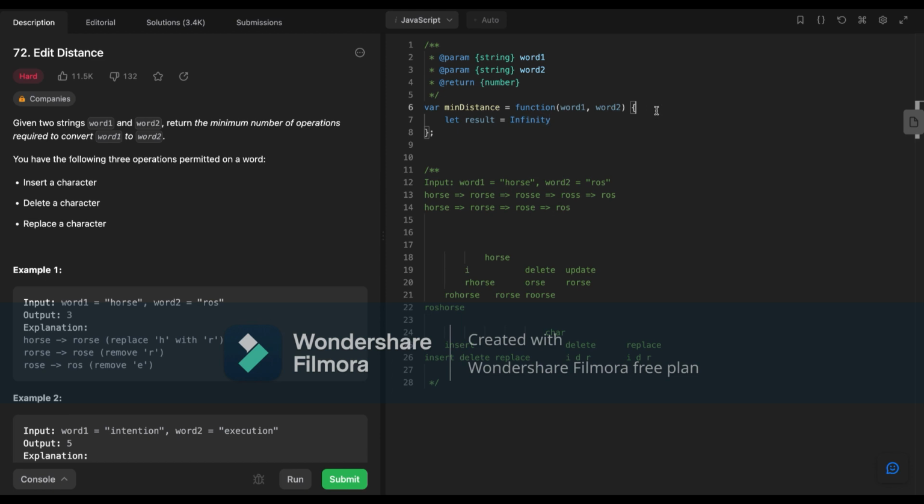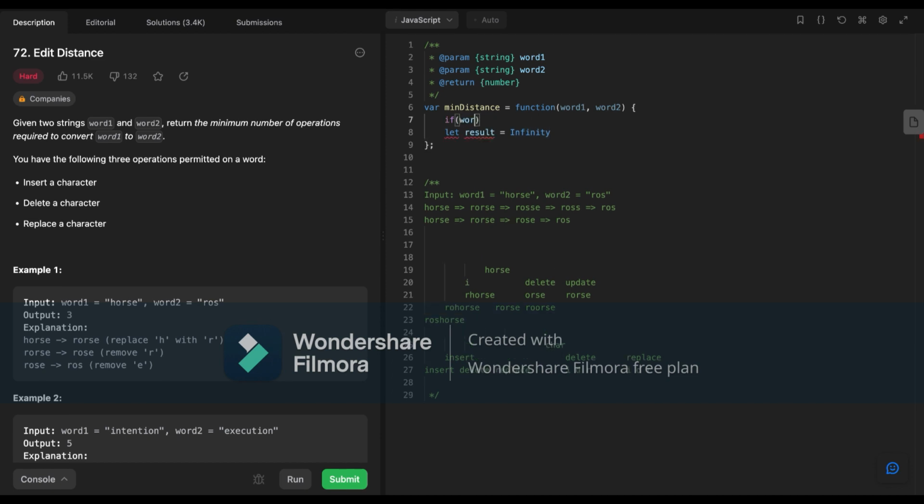So if word1.length equals 0, we return word2.length, since we will have to insert that many characters.